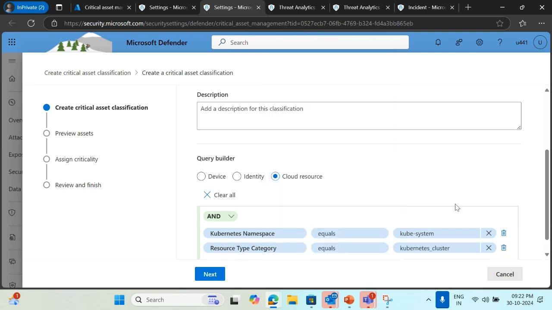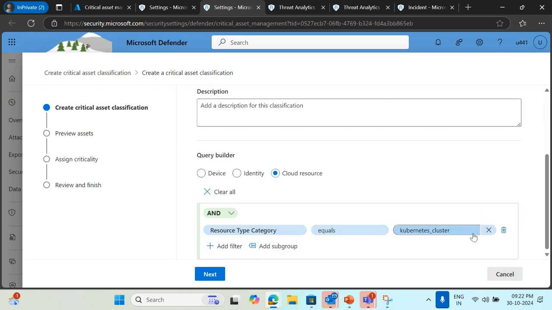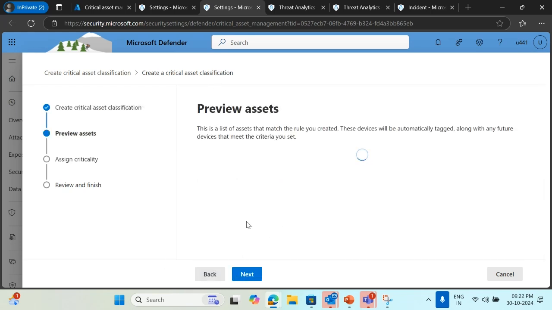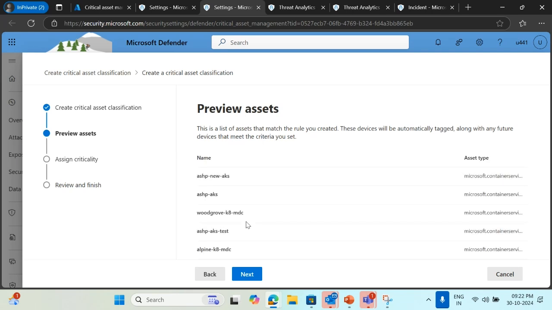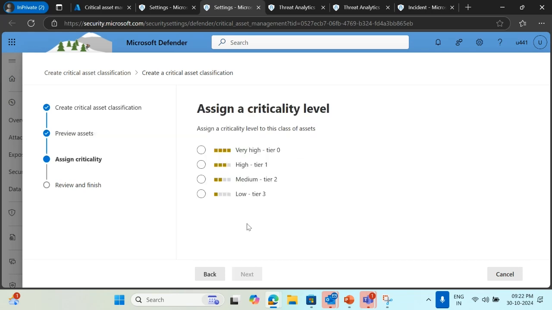Let me keep it simple and configure just one rule. So here you can see all the preview under preview assets. We can see all the Kubernetes clusters within my environment that I have selected, and you can assign the criticality level. So here the criticality level can be very high, medium, low.